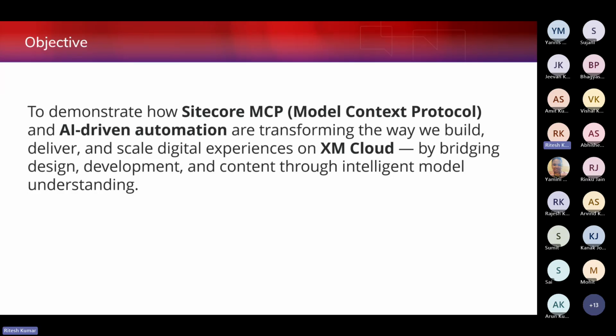Traditionally, when we build a component or template within Sitecore, there is a predefined way. As part of today's demo, we'll see how we do it traditionally, as you all do in your day in, day out work, and then the new way of development.